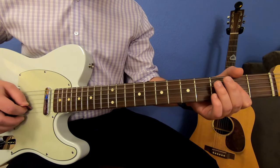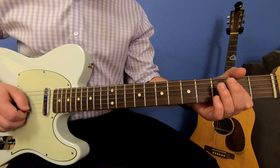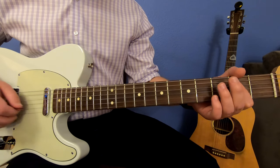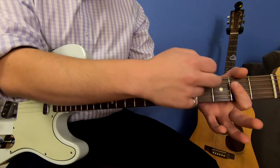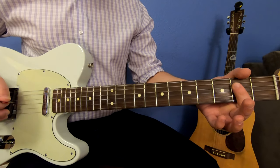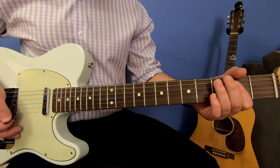And I usually start that at the B string and just real quick, and then loosen my grip on the A. So watch that right here. This finger is going to loosen its grip. You can also use your hand to mute that.